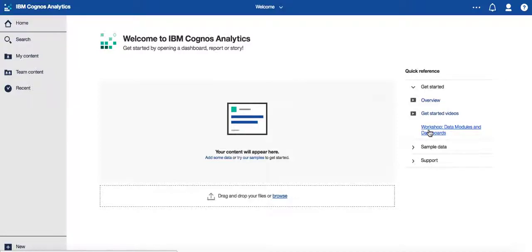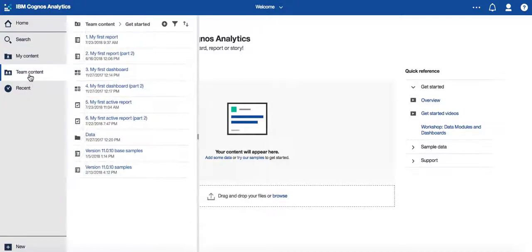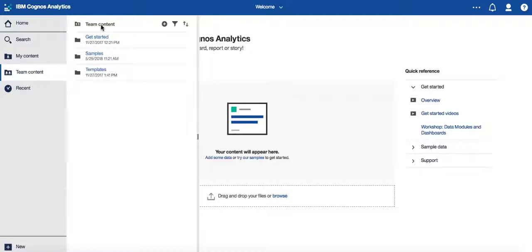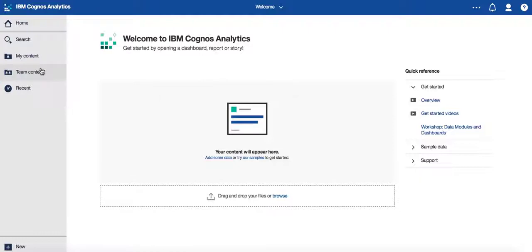The other thing that Cognos does to make things very easy to work with is it delivers a lot of content to you. It gives you examples of reports and dashboards and active reports. It also gives you sample content or sample data. And while that's very helpful, I often find myself thinking, "Oh, that's great to look at Boston 911 calls, but I want to look at Maximo data and how can I quickly do that?"